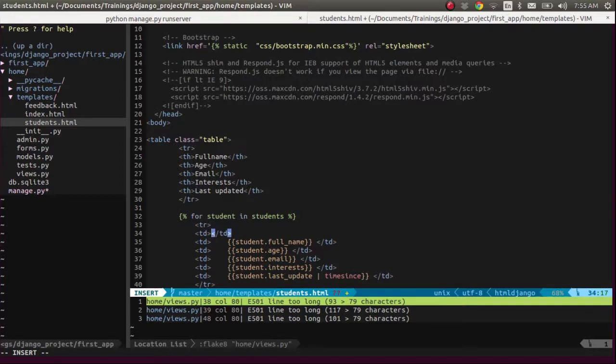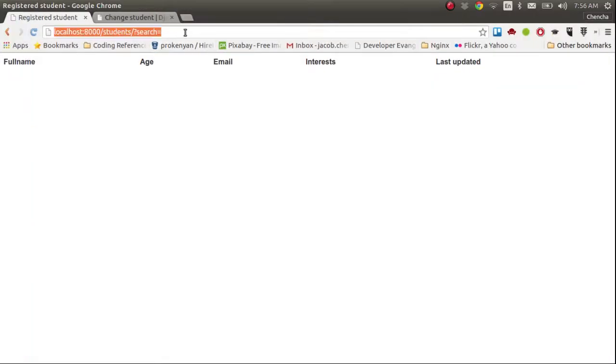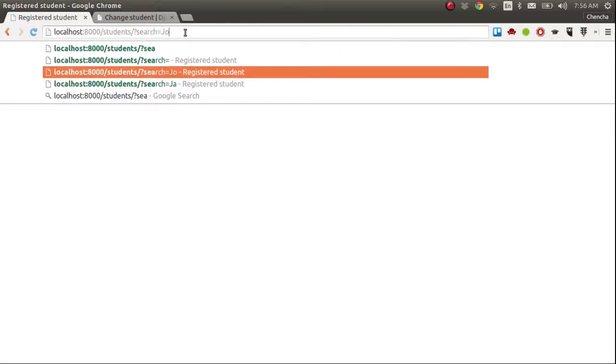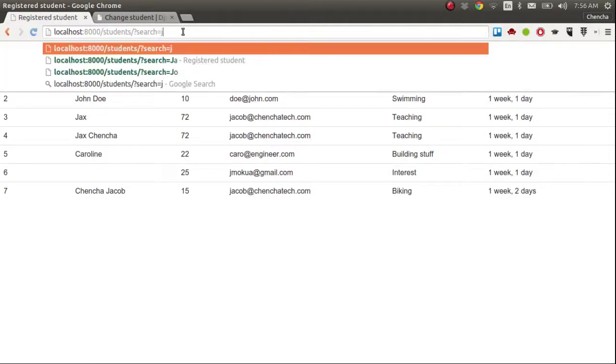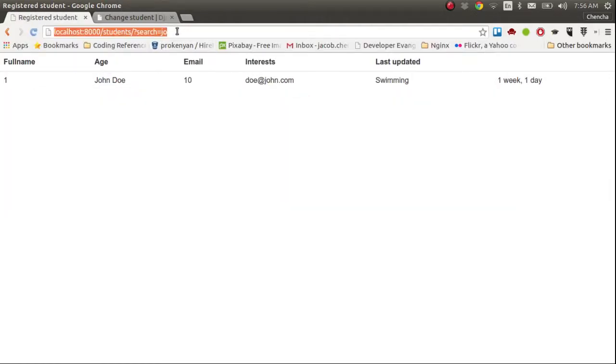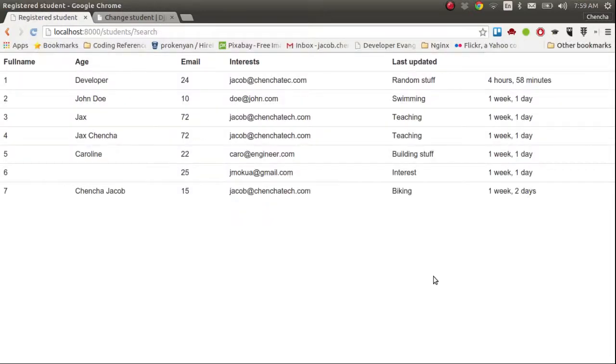Now since you're already in a for loop, you can come here and put in forloop, then we give you the counter. Okay, so let's try that. Voila, now this gives us the number. This should work whatever we do. Yep, so that works.